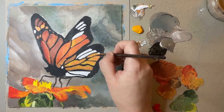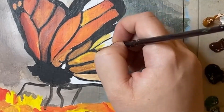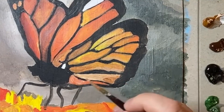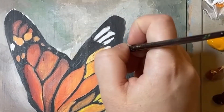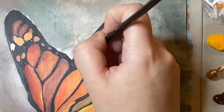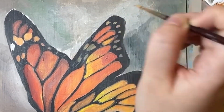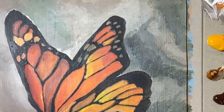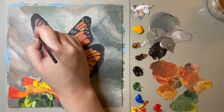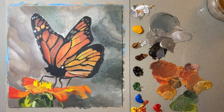I found this butterfly really fun to paint, especially as I was tackling each part of the wing section by section, which was defined by these black lines. It's really a completely different way to how I'd approach a regular animal and it was really interesting to try and challenge myself in this way by painting section by section. I'd say the most fun part of the painting process was definitely adding the details of these really light yellowy orange spots at the top of the wing and along the sides, as they have like a semi-transparent look which I never really noticed on butterflies before, but this really adds to the completeness of the details of this butterfly.